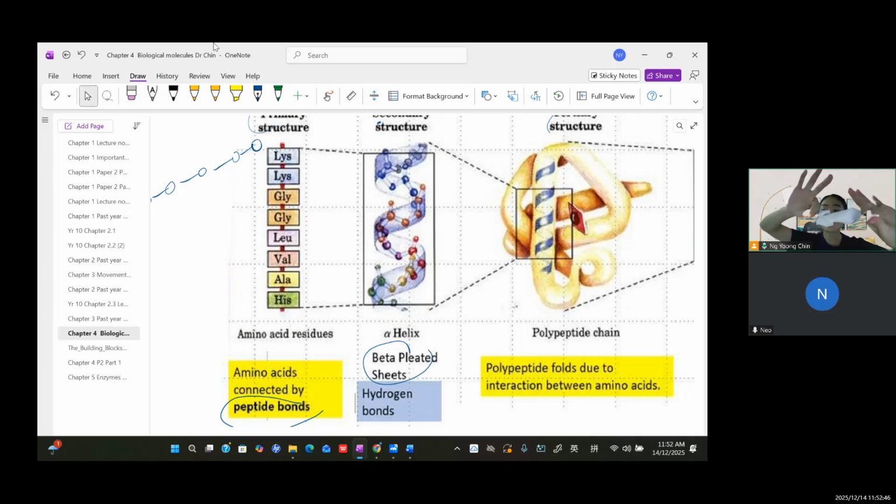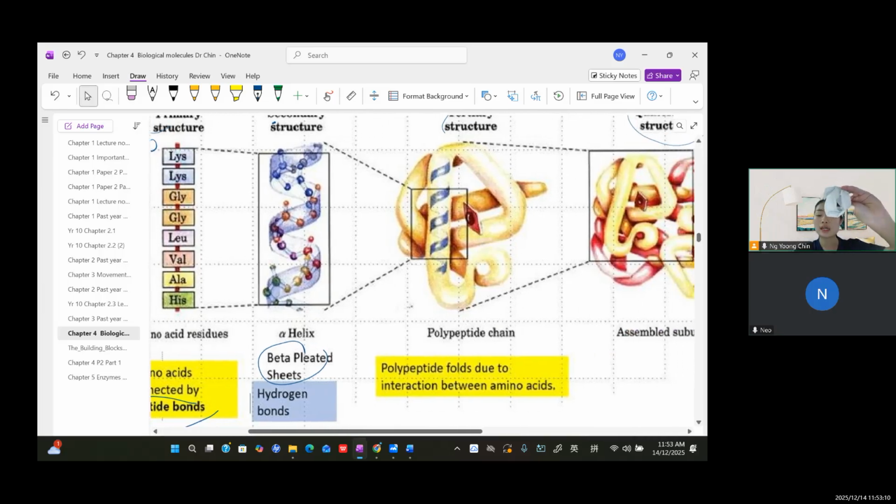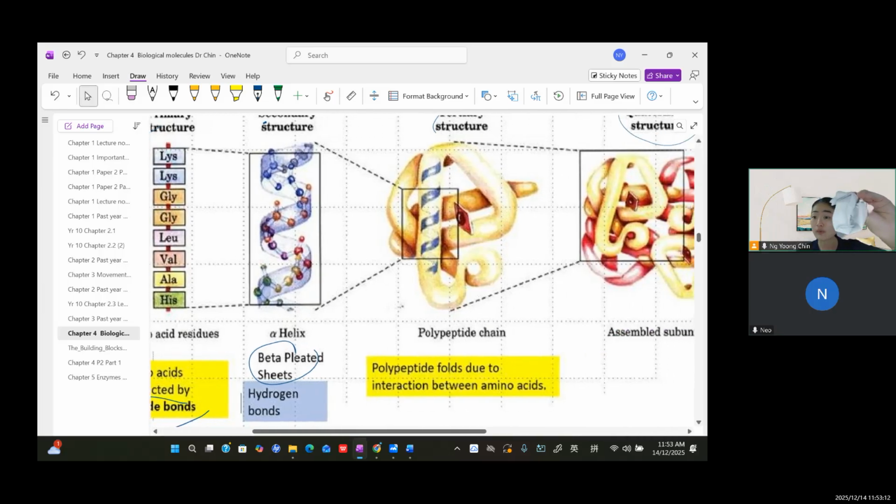And then when they move into the tertiary structure, they just fold together this way. So now it requires what? Globular shape. So what is meant by globular shape? This is a globular shape, which is circular, round in shape. So this refers to the tertiary structure, where a polypeptide chain folds due to the interaction bonds between the amino acid groups.